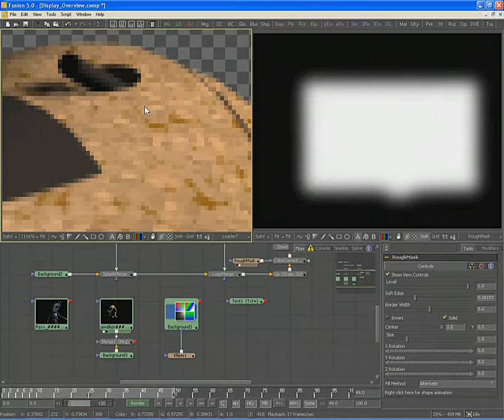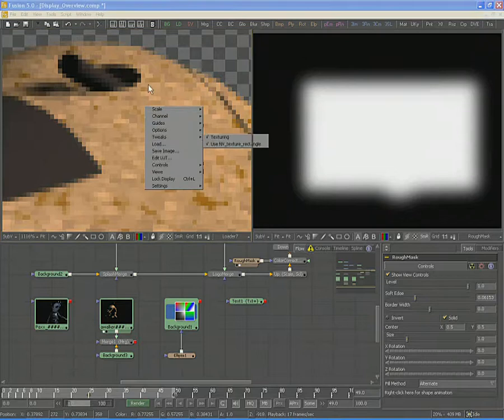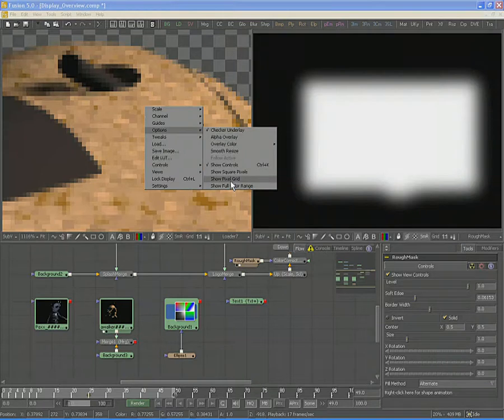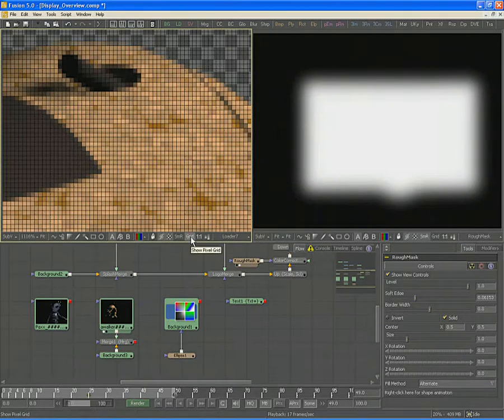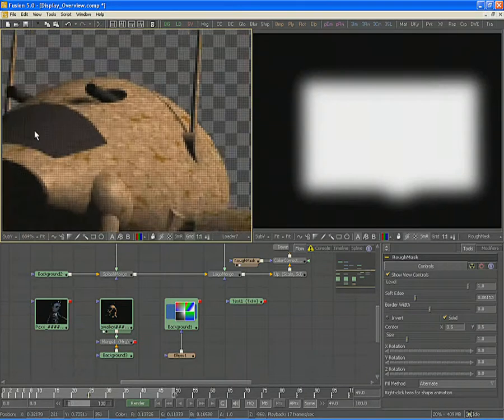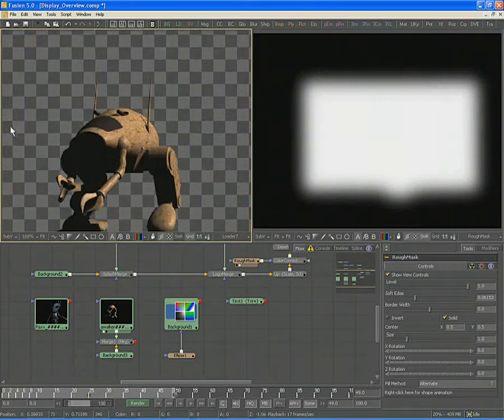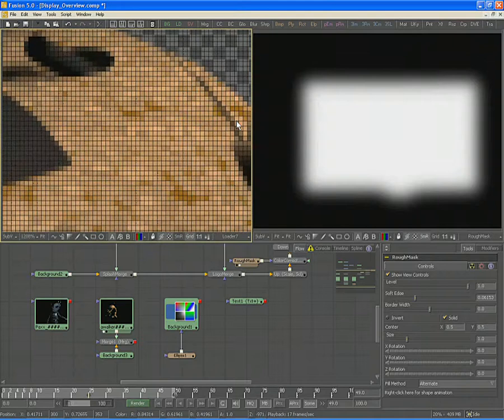Another tool to help distinguish individual pixels is the Show Grid option, which can be disabled or enabled using the Options, Show Pixel Grid in the context menu or by selecting the Grid button in the toolbar. This shows a rectangular grid around each pixel when you zoom in past a certain threshold, but as you zoom out, at a certain point, the grid just disappears.